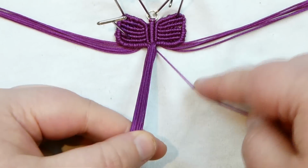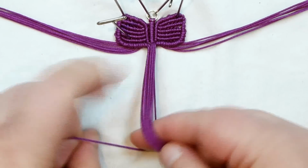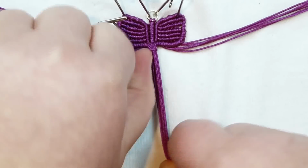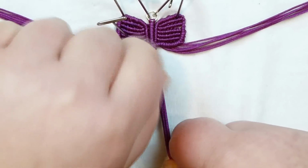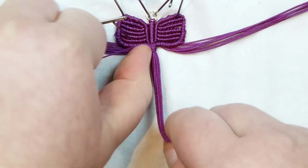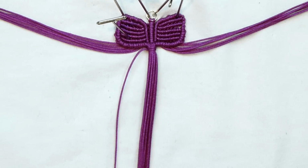The one I just separated out from the middle, I'm going to bring that underneath, and then we need to do one double half hitch with this around all of these cords to basically bring them together in the middle there. So we completely fasten and secure the top wings in place, and just push the knot as far up as it'll go, just like that. And there we've now brought those two groups in together as well.